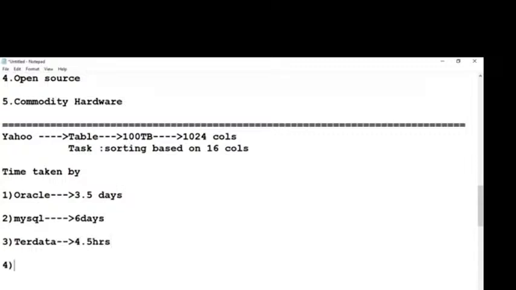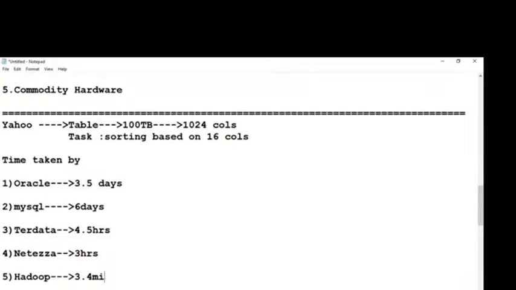One more specialized data warehouse database, Netezza, took just 3 hours. And finally, Hadoop took just 3.4 minutes. The latest version of Hadoop took just 1.2 minutes.